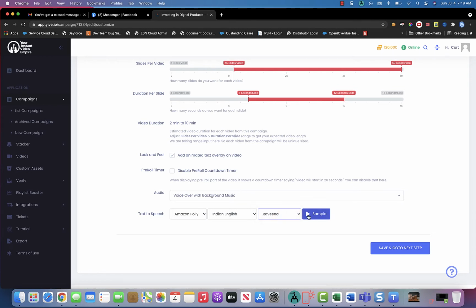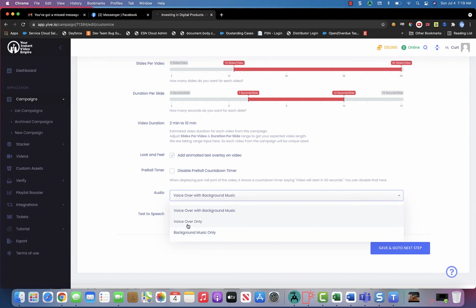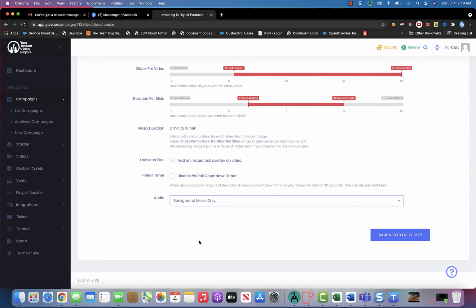And it definitely takes a little bit longer time to speak. Now, here you get a choice: voiceover with background music only, or voiceover only. However you want to do it. If you just want background music and just the text on the screen, go with that. Then you can take the outputted video into your own software, such as Camtasia, and do your own voiceover. Makes it easy. Or if you want to do voiceover only, you could do that, or voiceover with background music.